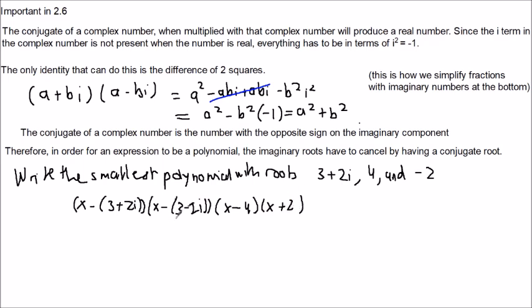Right? You could work this out. It'll take pretty long. I don't really want to open this, I'll just open it, but I expect you to already know how to open this. So this is just x squared. And then this is, let's say, minus 3 minus 2i. And this is minus 3 plus 2i.